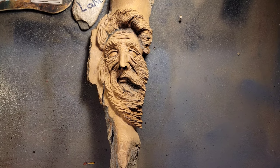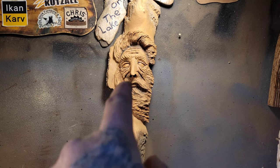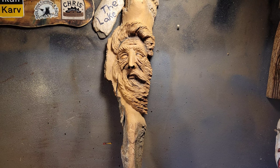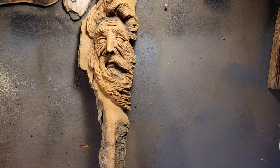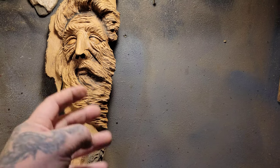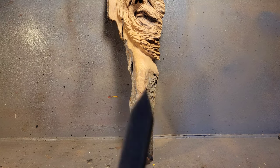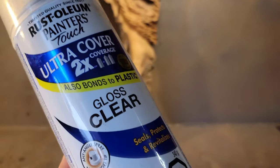Now that's all done, you've got to think about a finish. You got the carving itself, you got the wood outside the carving, and then you got the gray for the outside of the bark. I want to offset this carving from the outside of the bark - it's brighter here - so I figured I want to make the outside of the carving darker and then the carving brighter, because then you'll see all the highlights, the dark spots and the high spots. So on the outside I got this poly shade, Mission Oak - I'm going to put this on the outside with a foam brush and wipe it off. Then once that's dry a bit I'm going to hit the carving itself with this gloss clear.